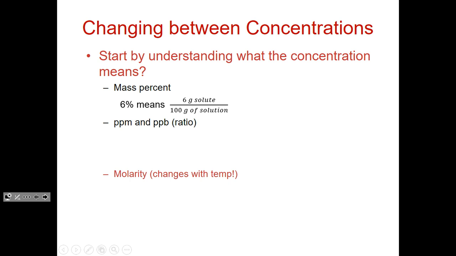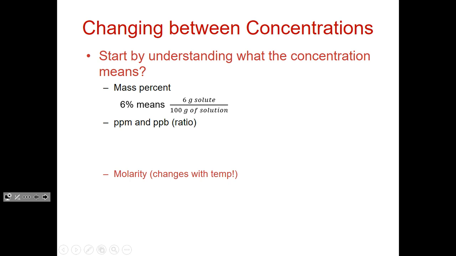Well, remember, when we divided the part over whole and multiplied by 100, we would get 6%. So it would literally mean 6 per 100. So 6% would mean 6 grams of solute for every 100 grams of solution. And we would also then have 94 grams of solvent. So really, I've established for 100 grams of solution how much solute, solvent, and solution I had in as easy a method as possible.